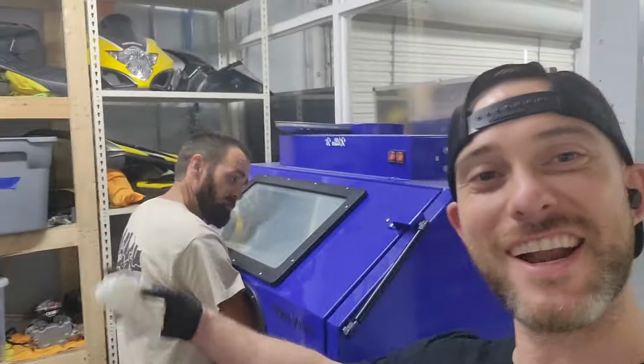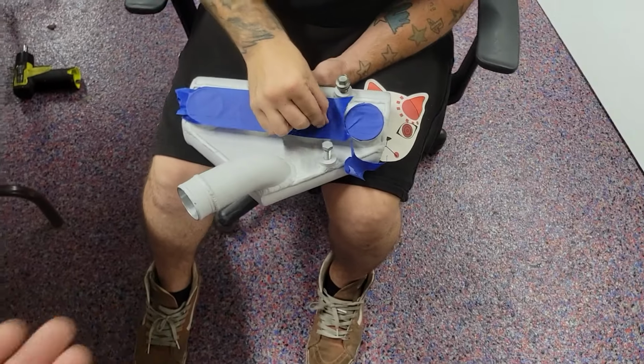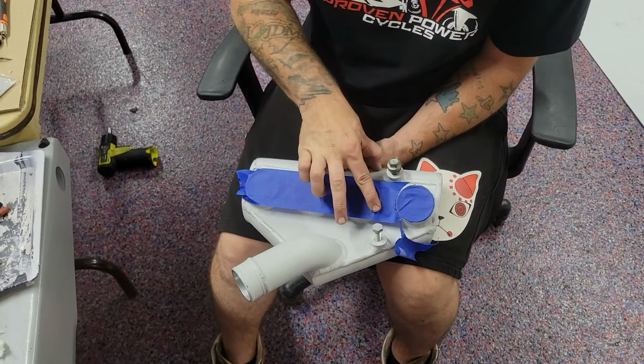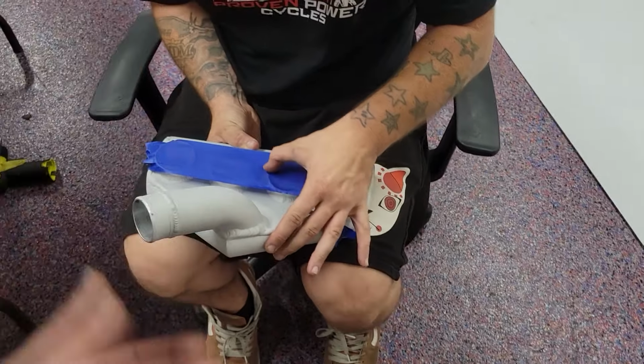It's in the blaster now! So we're trying different taping methods, all right, guys? Like, we don't know if this is the best taping method. And if you guys are out there and you powder coat, why don't you throw us a line real quick? And if you could give us any kind of advice, that'd be great. But anyway, what we're doing is we're just trying different taping methods.